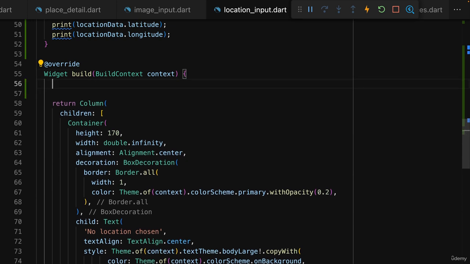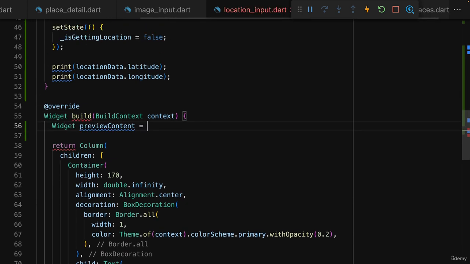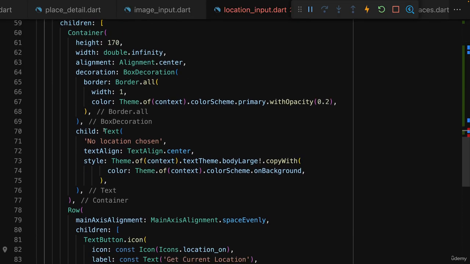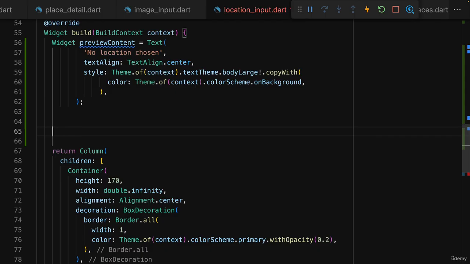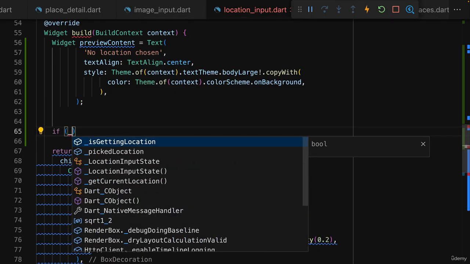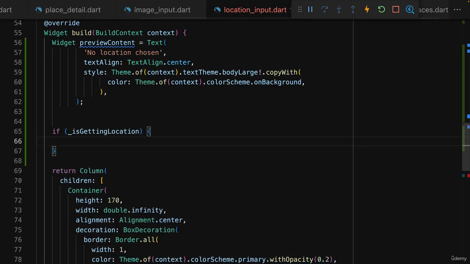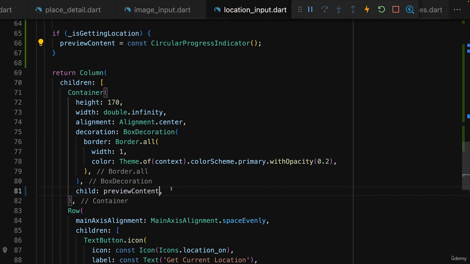I'll go to my build method here and add a new variable, previewContent, which by default should be this text here. But then I'll add an if check and check if isGettingLocation is true, in which case previewContent here should be such a CircularProgressIndicator. That can be a const widget. And it's then this previewContent that should be shown inside of this container.